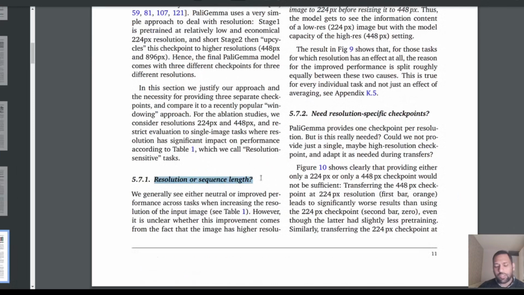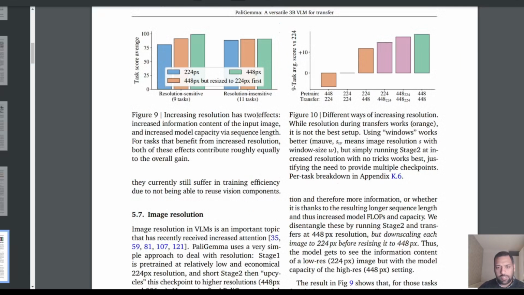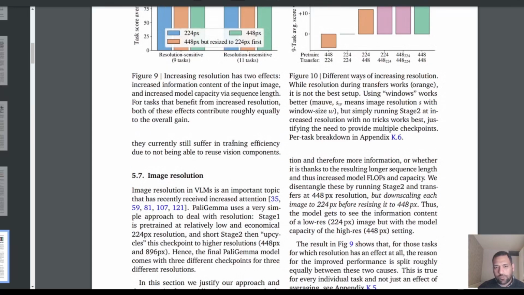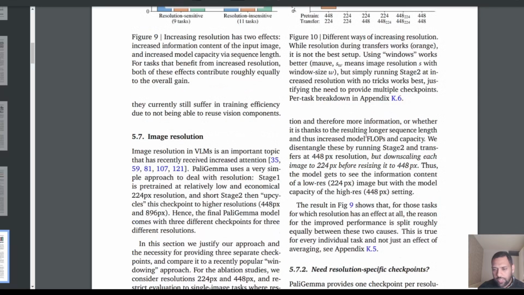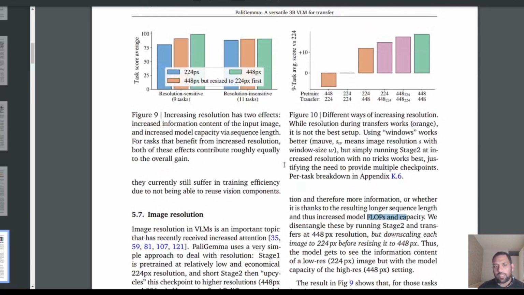If we remove this vision encoder, then the performance gets really bad. And they want to show whether the image resolution is actually important, or whether the sequence length, the number of image tokens it produces, is more important. If we increase the image resolution, we can see more fine-grained detail in the image and the task performance should improve. So that's the first one. The second one is that since we increase the image resolution, the number of image tokens increases, the resulting number of flops increases, and so the capacity of the model increases. And they want to check: is the model performance better once we increase the resolution because we can see more fine-grained detail, or because the length of visual tokens has increased and so the flops and capacity of the model have increased?